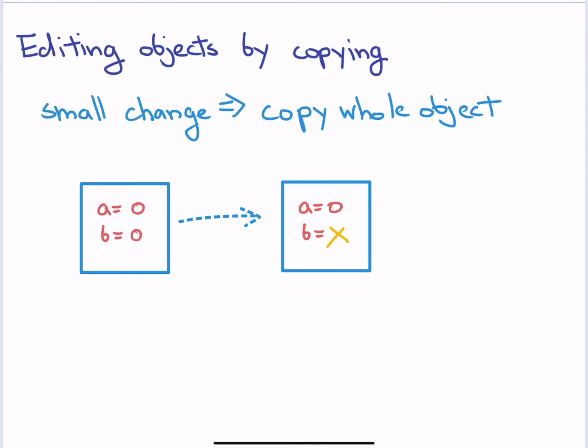So one situation where this might be painful is you imagine having object-oriented programming and big objects with lots of fields or something like that. And now when you want to change one field, you have to actually copy the whole object and just replace the one field. That might seem really bad, right? Especially for a really big object.